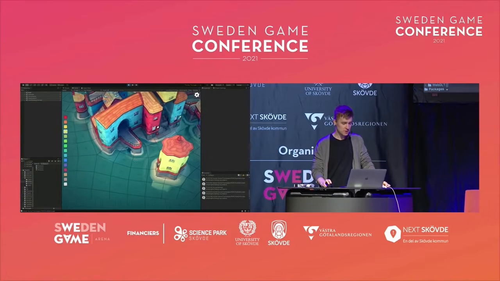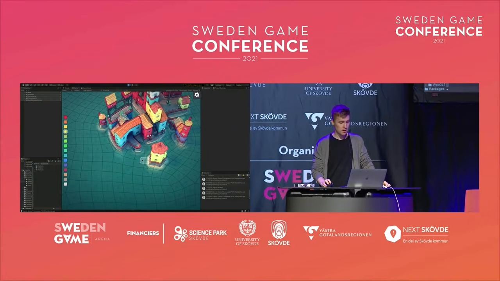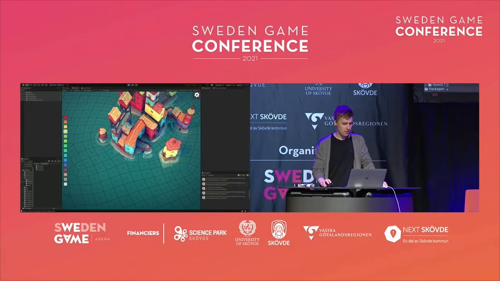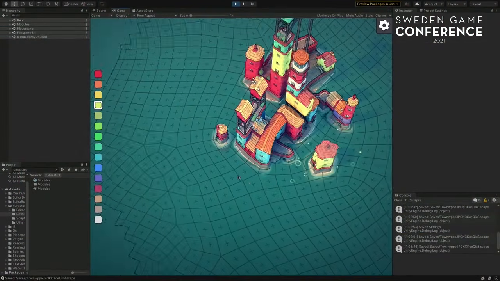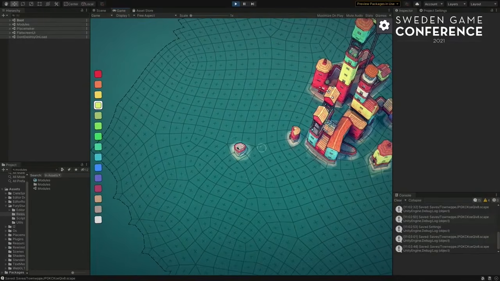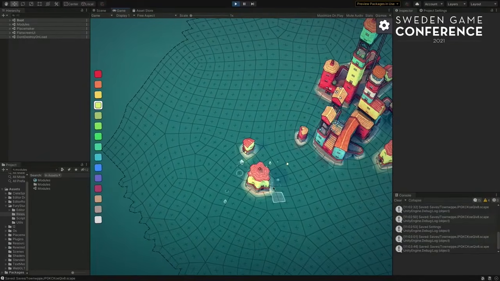So a main innovation in Townscaper is the grid, because architectural things are mostly squarish, but as I said, not entirely squarish, because then it looks like New York or something like that. If you look at this grid, you can build houses that are pentagons, or triangles like this one, or even hexagons like this one.